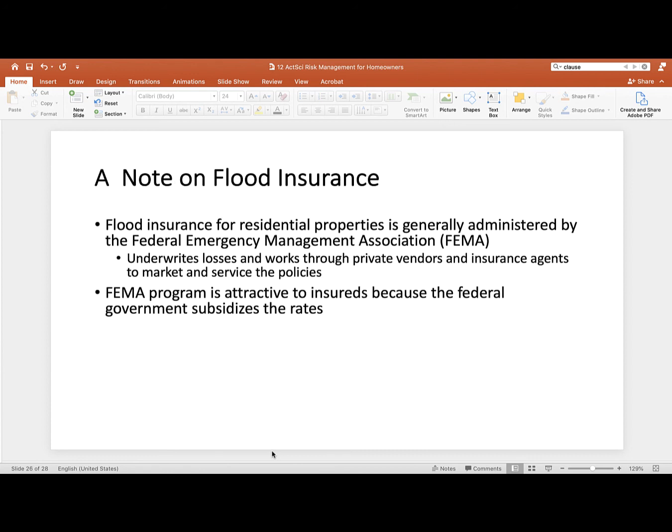I just want to put a note on flood insurance, which is fairly interesting. I'm sure most of us have heard of FEMA, which stands for the Federal Emergency Management Agency, which is basically a government agency which helps not just with floods, but with all sorts of disasters that come upon the country. FEMA seems to be there. So FEMA is not something that's there for just flood insurance. It's there for everything.